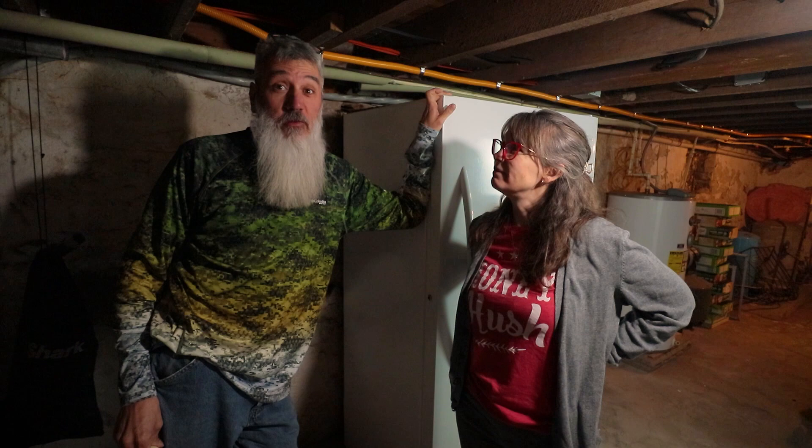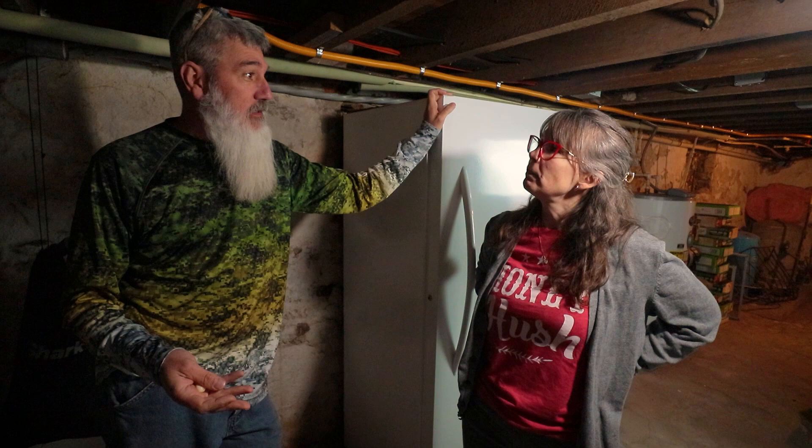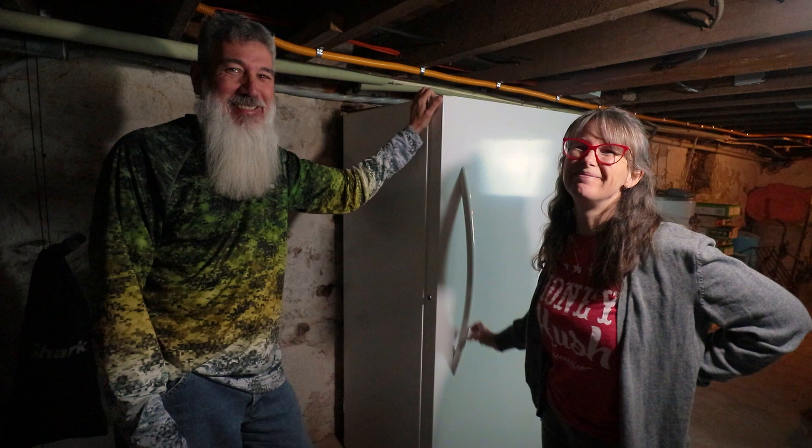They're hard to find — if you find one, jump on it because they're going to go quick. We need this extra space for our pigs so we can bring them home. This freezer's full, pretty close to being full — mostly chickens and miscellaneous stuff, sausages, different things, and a couple of ice cream treats for late nights from time to time.